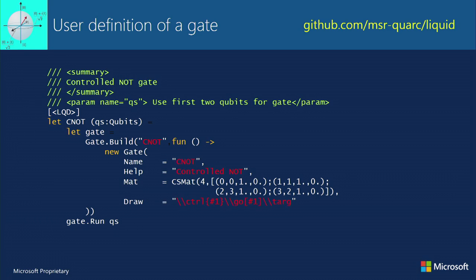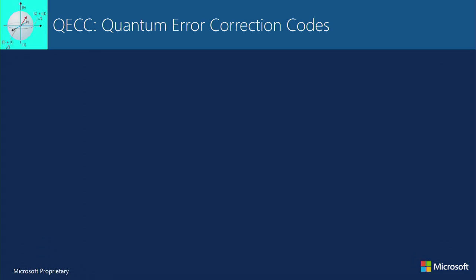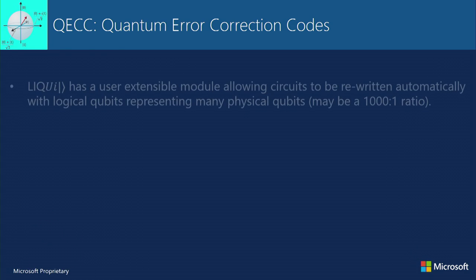You'll also see a drawing line at the bottom. You actually have a language you can write drawings in, so you can make your own gates, make them look the way you want. I'm going to speed up a little bit because we lost a little bit of time there.